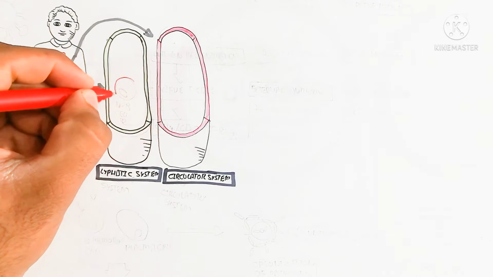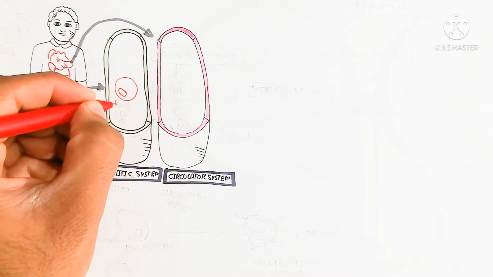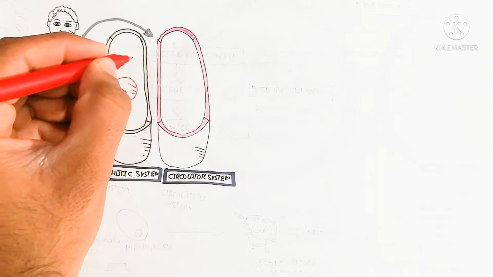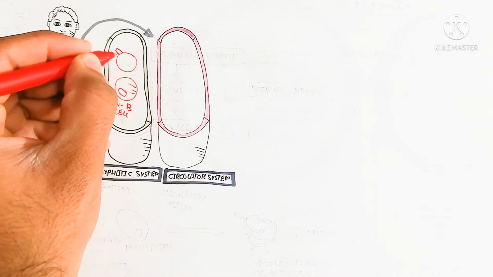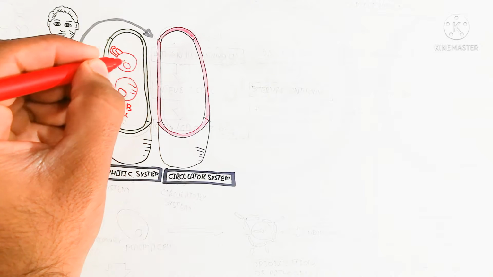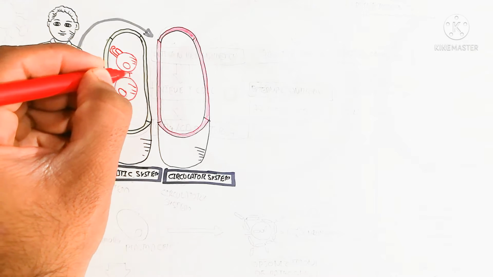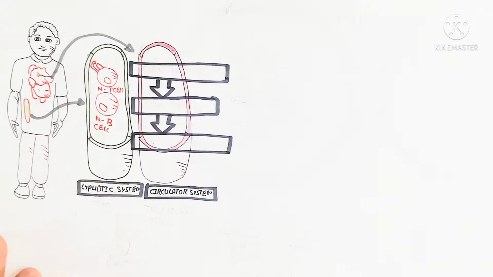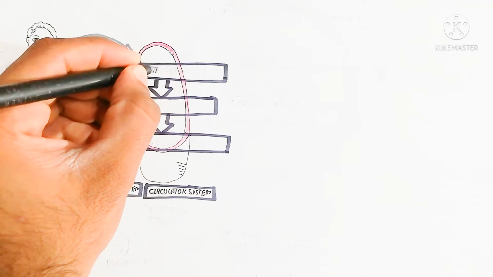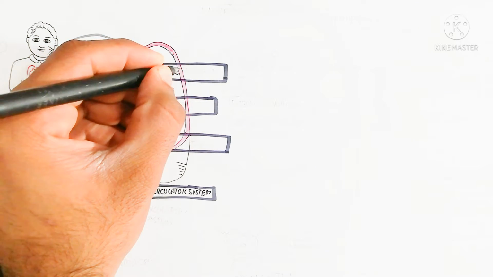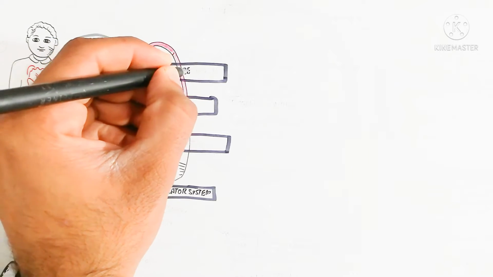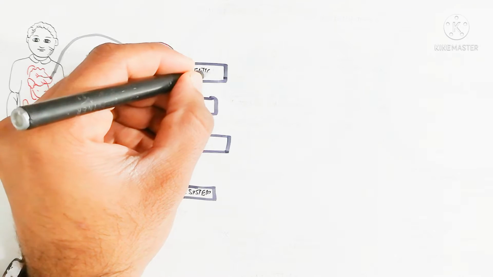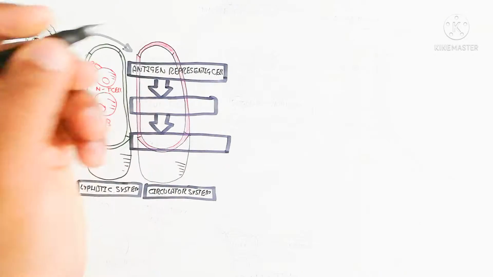While here is the circulatory system, you can think about that. This is the blood circulatory system, and this is the naive B cell and naive T cell, which are present in the lymphatic system. Basically, the T cells are present mostly in the thymus, and B cells also. So B cells will be educated and will proliferate to target the antibody producing mechanism to produce antibody for the adaptive immune response. So let's begin to understand.